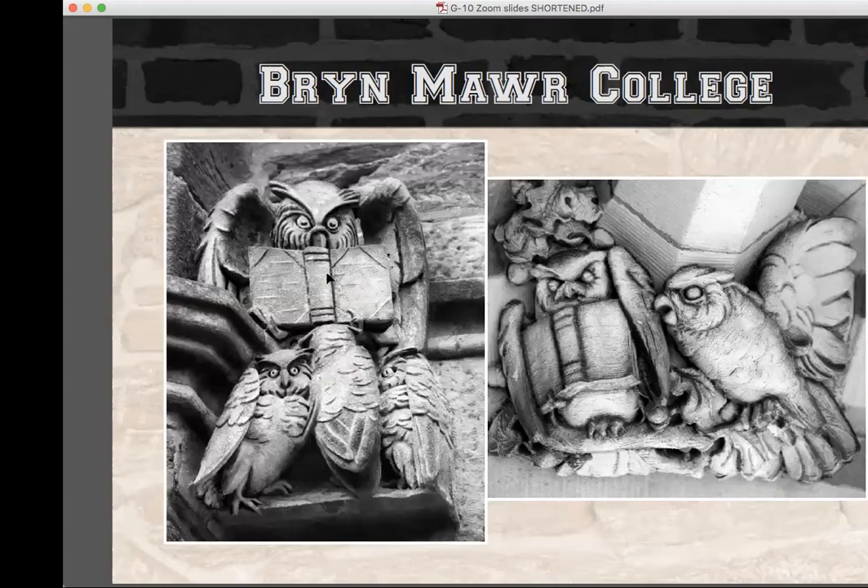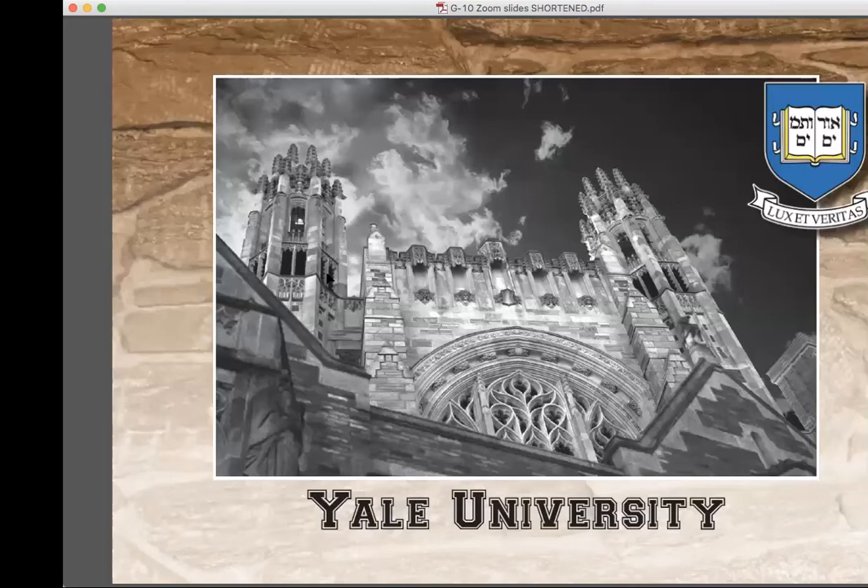Yale University is an example of a historic university that has developed in conjunction with the surrounding city of New Haven, Connecticut. A few years after its founding in 1701, Yale moved to New Haven, and from 1718 on the school and city grew simultaneously. After 300 years, Yale's campus has become enmeshed in the fabric of New Haven. So Yale uses architectural styles like collegiate Gothic to visually separate its buildings from those of the surrounding city — this is the tower of Yale's law school, and when you see it you immediately know it's part of Yale, because the only similar buildings in New Haven are other Yale buildings.